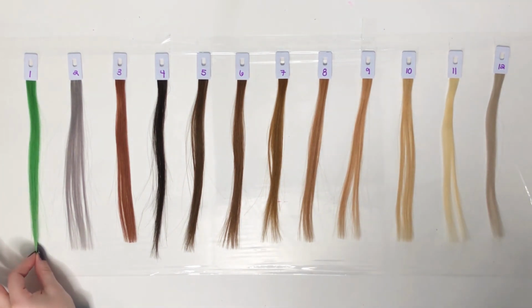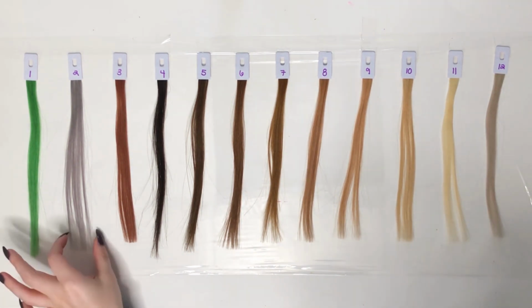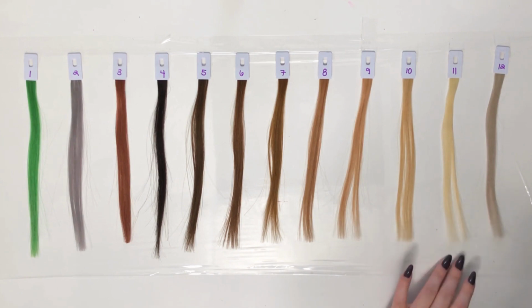The number one swatch is a green. Whenever I do pinks and purples, I always like to do a green swatch just to see how it will turn out. Two is gray, three is a natural red, four is a soft black, and then 4 to 11 is a range that goes to platinum blonde, and then 12 is like a toned version of number 11.